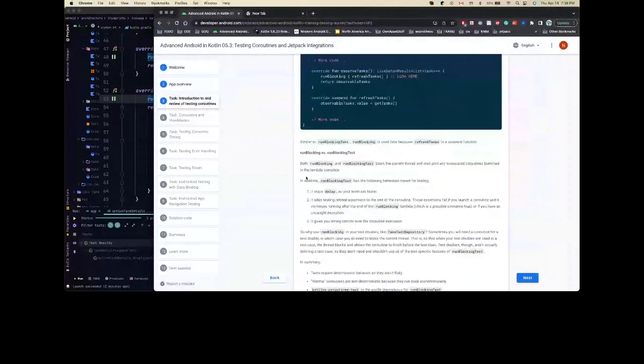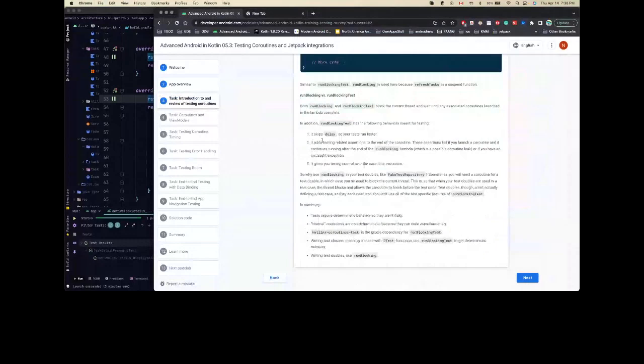And here is the major difference that you can see. As I told, it skips the delay calls and gives you time control. This is the main feature runBlockingTest provides. At some point you might want to resume or pause your coroutine dispatchers, because you might have assertions in between your tests, not just at the end, like asserting this value is equal to the expected result from that function.